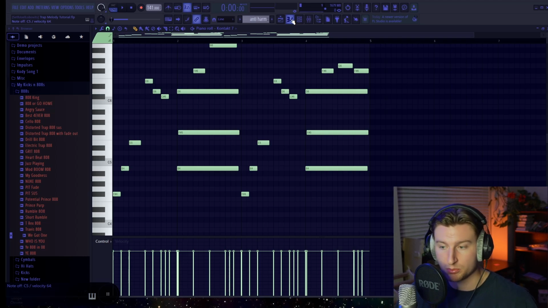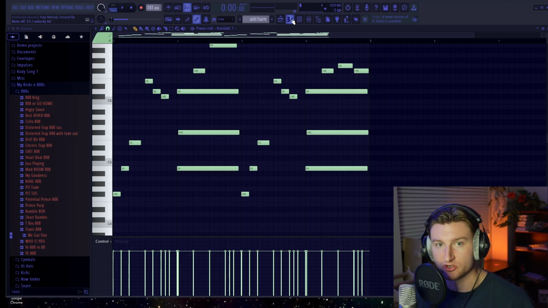Okay, so arpeggios are pretty basic. When we're creating a melody for dark trap beats, you're going to want to work within the natural minor scale, and you can do that just by creating arpeggios with the notes that are within that scale. Now, let's start cooking up some arpeggios.